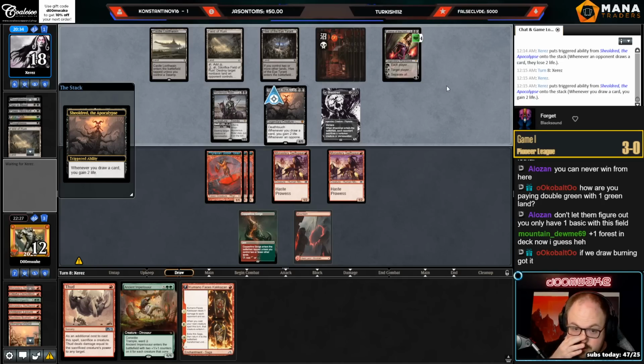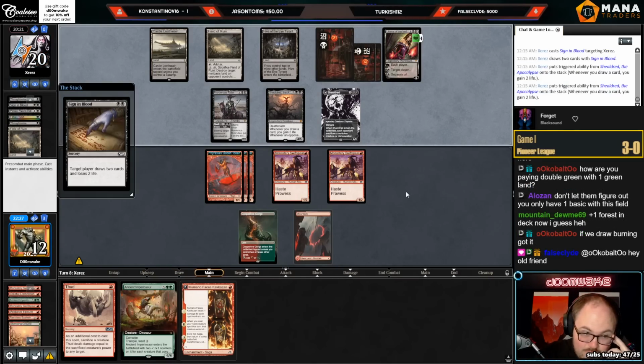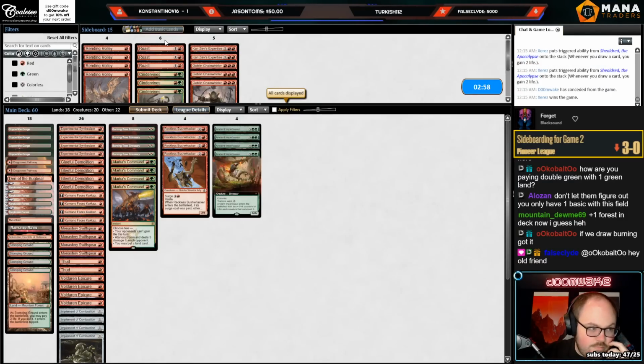But it has to be exactly Burning Tree. Now it's not lethal because they're at 20. I can only deal them 18. I have a second Field of Ruin. Alright. Finally lost the game.